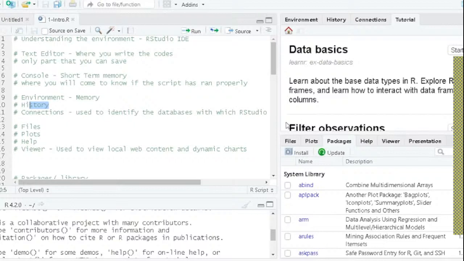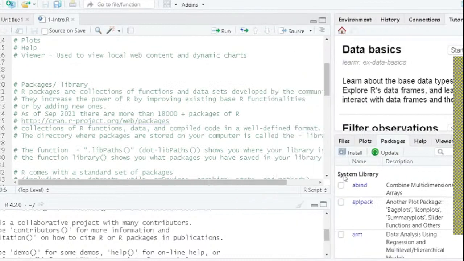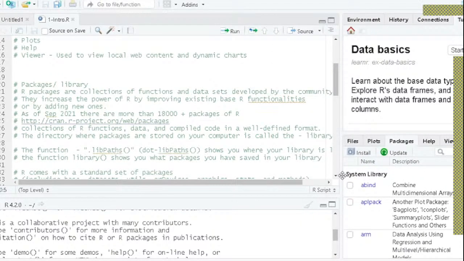Now, what is a package? I remember I told you a little bit about packages in the first session. Yes, I started the session with this package thing only. That there are more than 18,000 packages. Remember that?